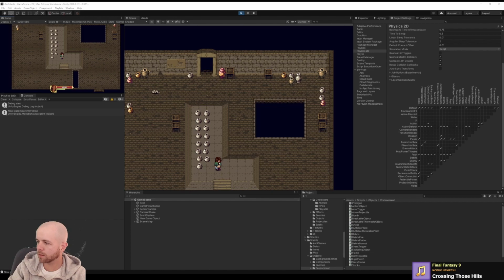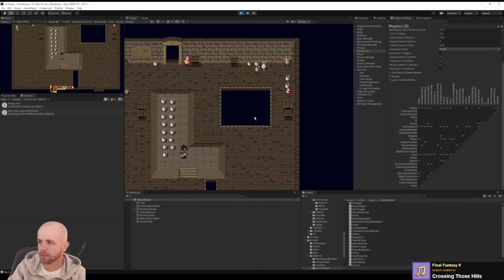Let's move on to knocking enemies into the wall. We got pots and debris falling down. My idea was, again, I need another layer for that.